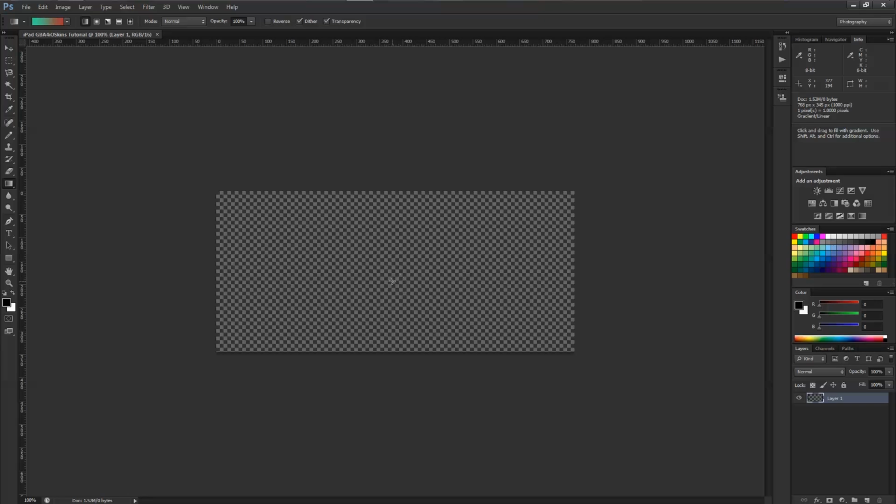So if I started right in the center here and pulled out to here, this exact spot would be where the gradient ended from the center. So that's the radial. The angle gradient, I'll be honest, I've never used it. It's just weird, even the design of it. I guess what it does is kind of the same thing. Let's test it and find out what it does.